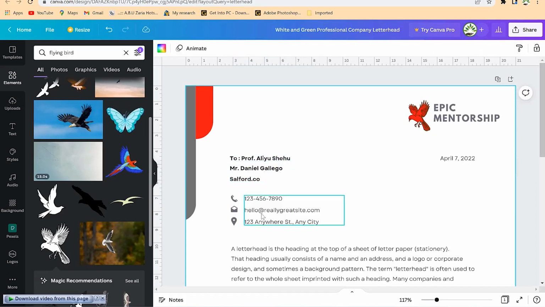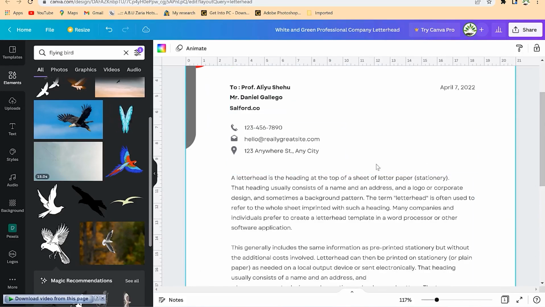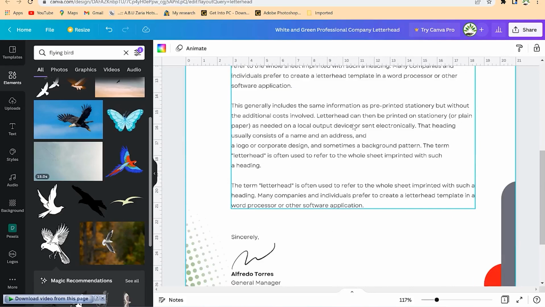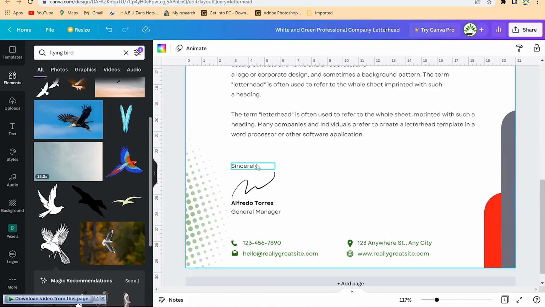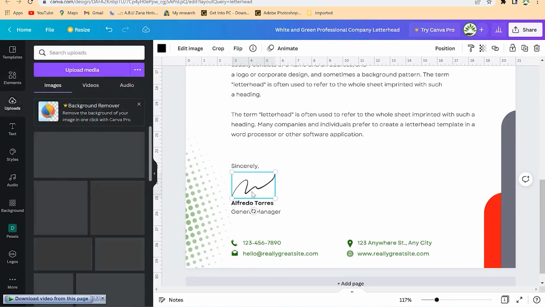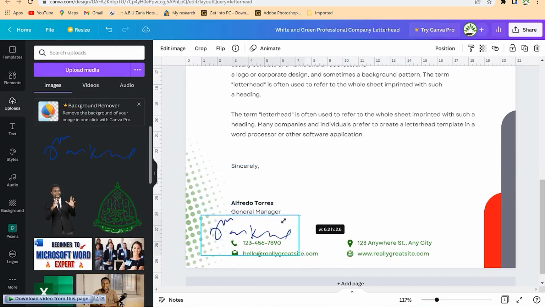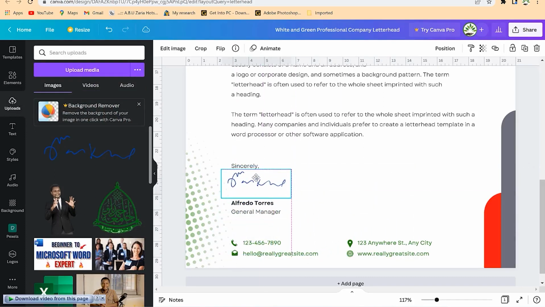Okay, so you just put the details of him, and then this is your address. You put your phone number and everything, and then you can put maybe a heading from here, and then you can put the message, and then you can put sincerely, your signature. You can just drag your signature and put it. You can delete this one, drag your signature and just put it just like so, and you can resize it and paste it somewhere here, and then you can put your name here.